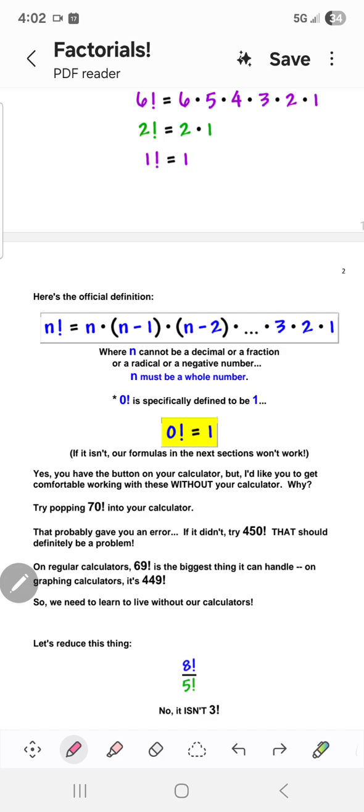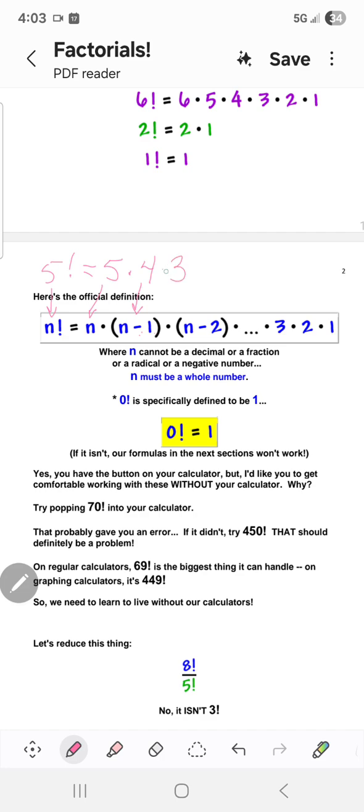So, how do I show what a factorial is using notation? This is the official notation for factorial. Let's explain it using our 5 factorial, okay? What was I supposed to do? I was supposed to count backwards, starting at that number. So n factorial is n times, now I was supposed to subtract 1, right? So that would be 4. Well, that's n minus 1, right?